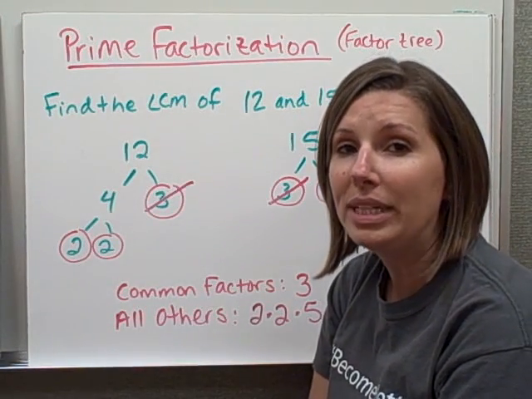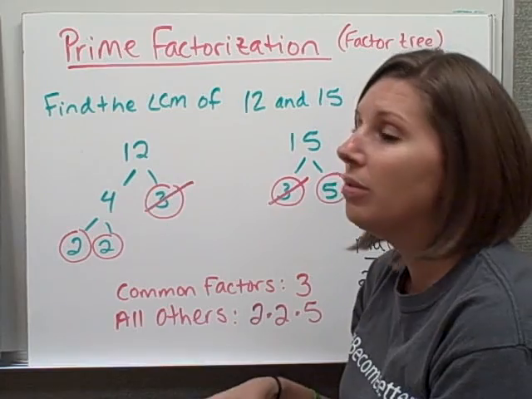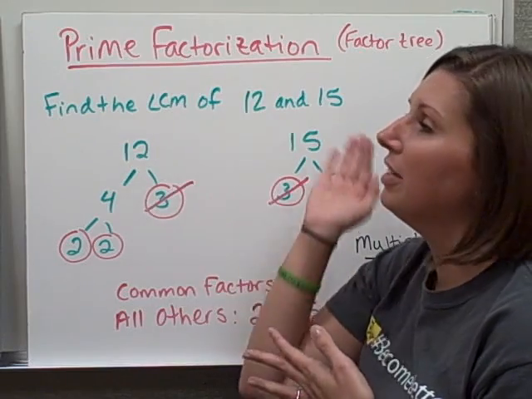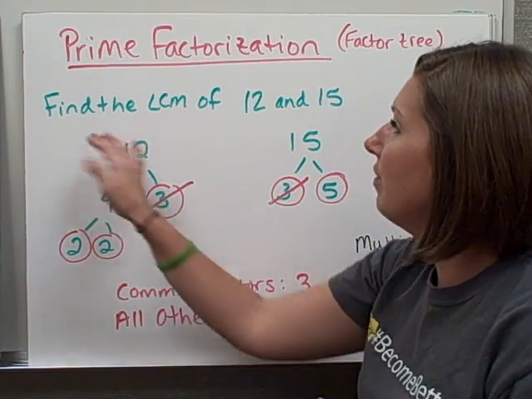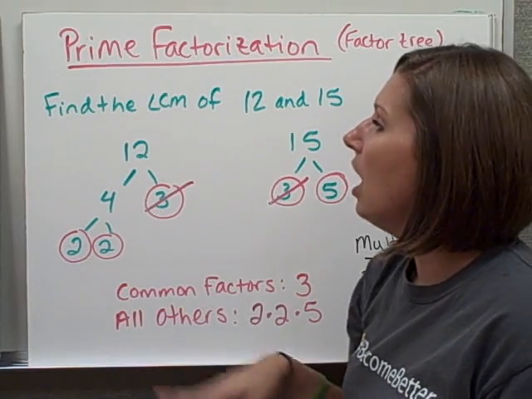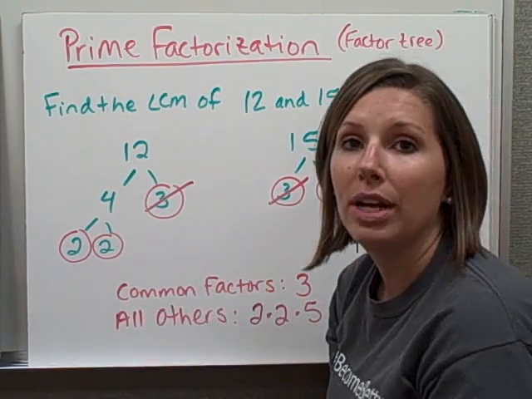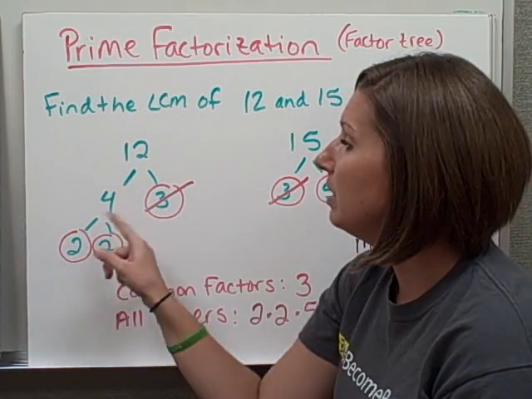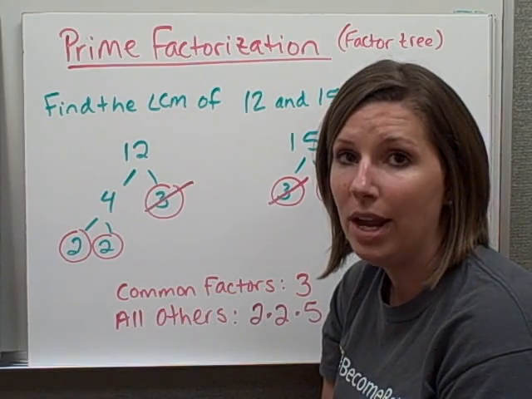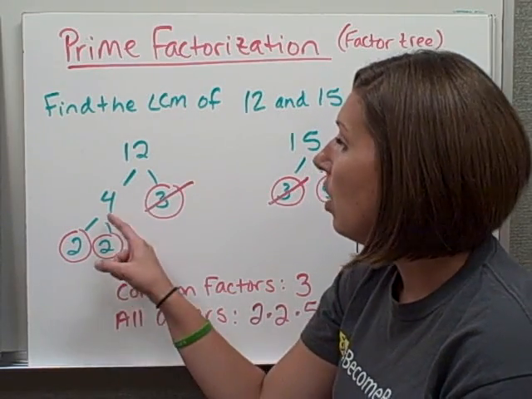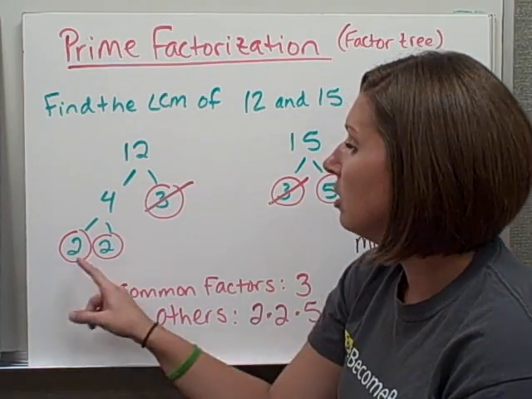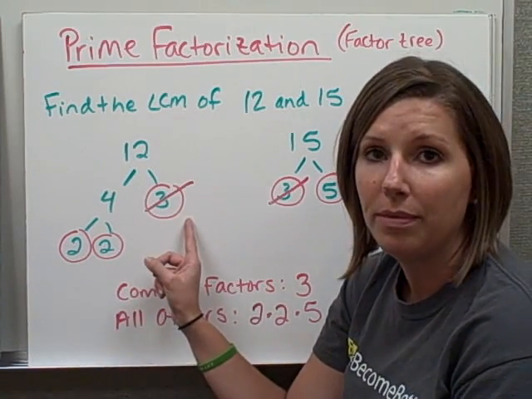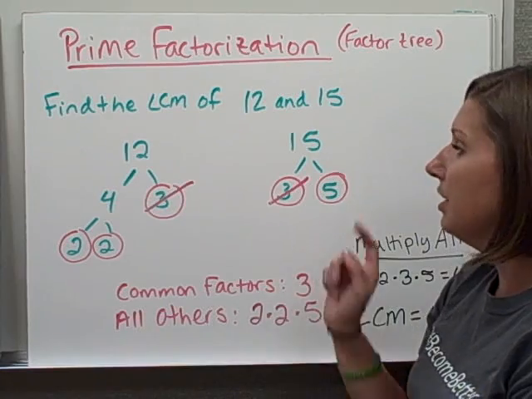Sometimes making a list can get really lengthy, especially when you're using two numbers that don't quickly have a common multiple. So we can use prime factorization or the factor tree. So if you had to find the LCM of 12 and 15, I would take 12 and I would break it apart into its factors. I know that 4 times 3 is 12, so I wrote 4 and 3. Then I need to break down the number 4 because that's a composite number and I'm looking for only the prime numbers. So 2 times 2 is 4. So my prime numbers that make up the number 12 are 2, 2, and 3. For 15, it's 3 and 5.